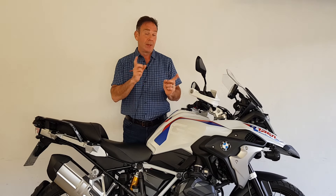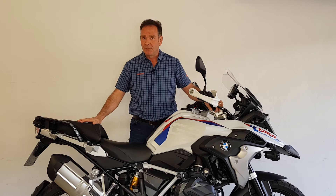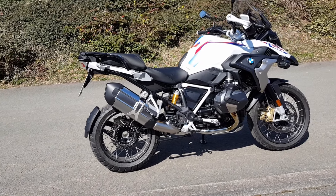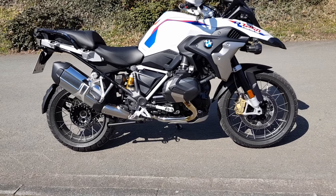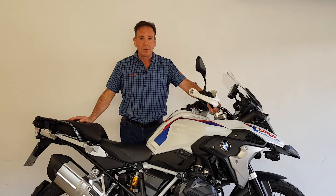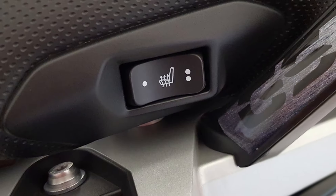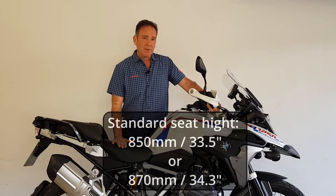The dealer fitted the comfort seats knowing I'd had discomfort issues with the Roadster. I have not thought about discomfort once in three weeks and 760-odd kilometres — they're a lovely place to be. My wife is very happy with the pillion seat; it's super soft and super comfortable, and with the heated seat option you have a simple two-setting switch plus off on the side.